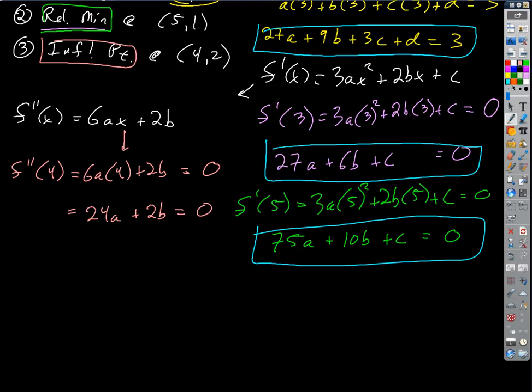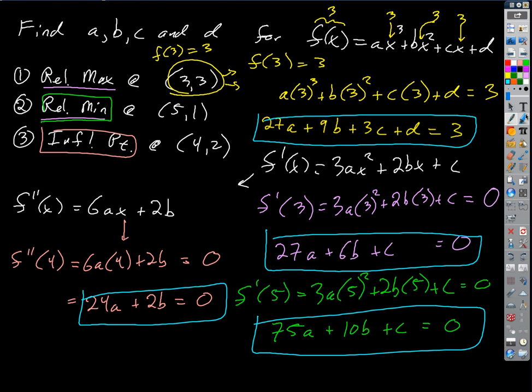And so now I've got a system that involves 4 unique equations in 4 unknowns. And so we ought to be able to solve this linear system. Did we have to use all of these calculus statements? I mean, we didn't really have to. We could have used each of these points and come up with 3 different equations involving a, b, c, and d, and just used one of the calculus ones. But if we were going to do this problem without technology, kind of by hand, solving this linear system, this would make it much, much easier, right?